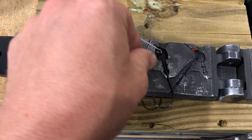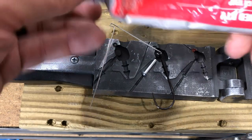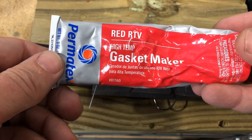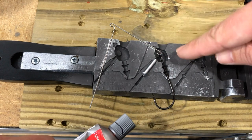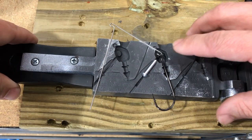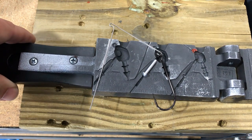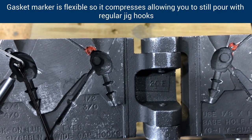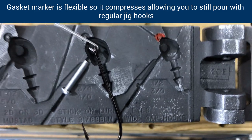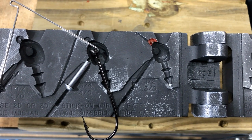Before we pour, I want to explain this red stuff. That is red RTV high-temp gasket maker. I added it to this space so that as the lead fills the head and comes up inside the hook eye area, you can avoid that. You can put just a little bit of RTV in that hook slot and you don't get that lead flash. For the sake of the video, I'm going to pour one at three-quarter ounce and then pour another one at half ounce to show you the difference in the before-cleaned-up product.